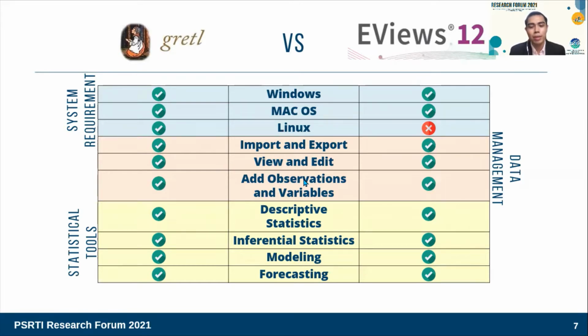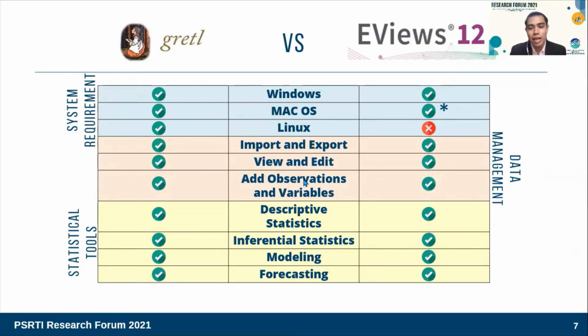Looking at the system requirements, Gretl is compatible with Windows, Mac OS, and Linux. On the other hand, eViews primarily works on Windows. Now, if you would like to access it on Mac, you would need the eViews University Edition, or you'd need to contact the sales team via email to get access and be able to install the eViews single user license, full version. Then, if you are a Linux user, unfortunately, eViews does not support this operating system.